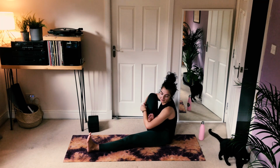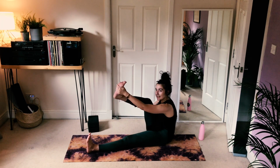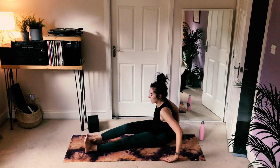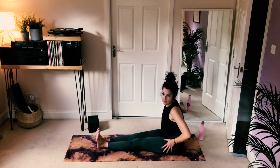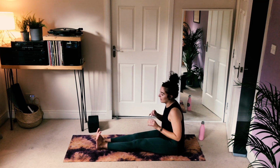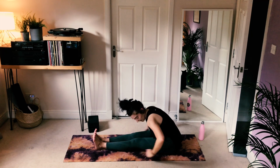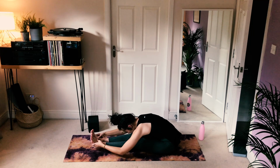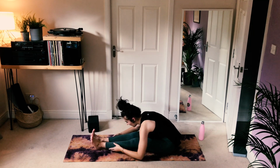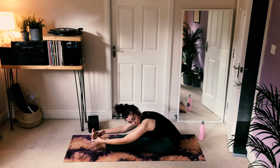Two more breaths here. Lovely. As the last breath, we're going to extend this right leg in front of us, and we're going to come to just another forward fold. So you can even flesh out your buttocks a little bit to allow your sit bones to kind of plug into the floor. And then we're just going to lead in with our chest, hinging from our hips, come to a little comfortable forward fold. Just to kind of balance out, we're going to be working with our hips, but also engaging our calves as well.